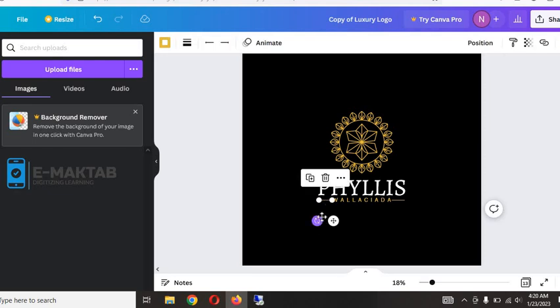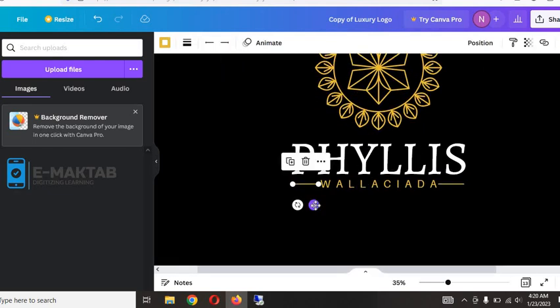So what I will do, I will zoom in a little bit, and then I will hold my shift key, and after selecting it, just click on it once to select it. Now hold your shift key and drag and move it towards left. Why am I holding shift key?